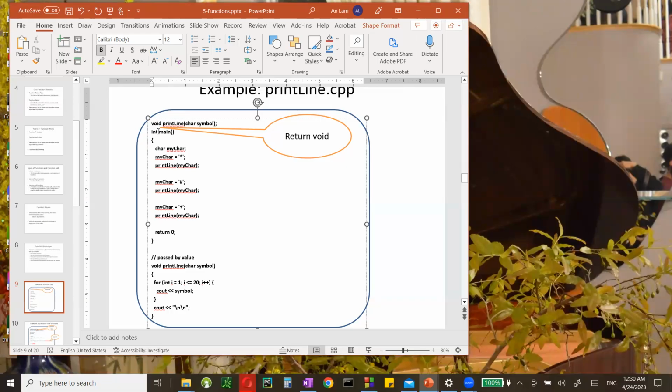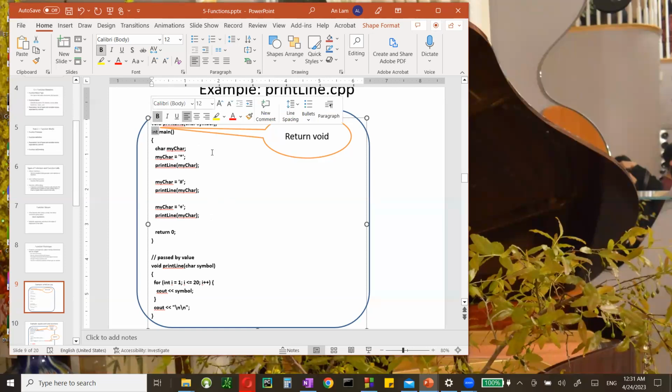This is the main function. That's what you have been working on or writing so far. You only wrote one function, and that function is main. And main is a special function name. In any program, there is only one function main. You can have many other functions, but there is only one function named main. We haven't talked about return values in the previous video because we haven't talked about functions yet. So right now, I want to say that function main returns an integer.